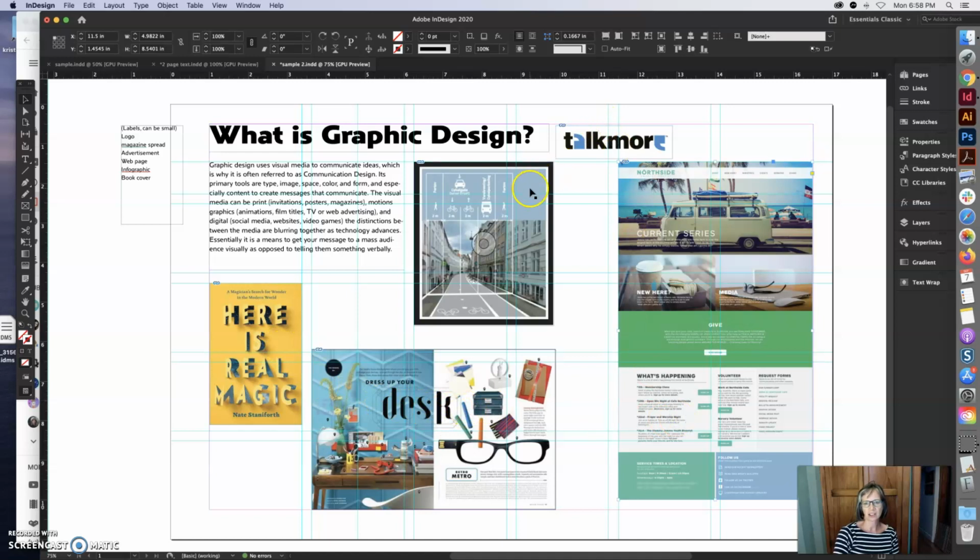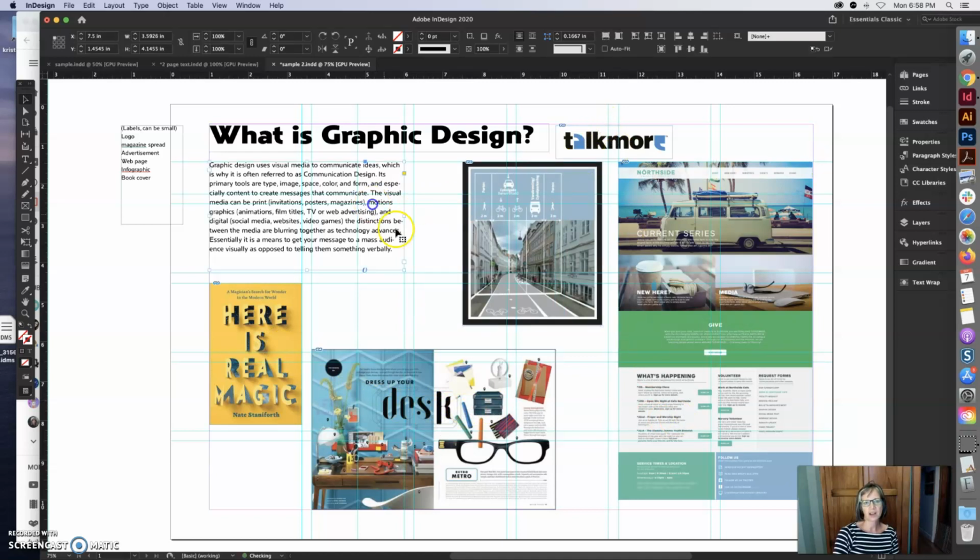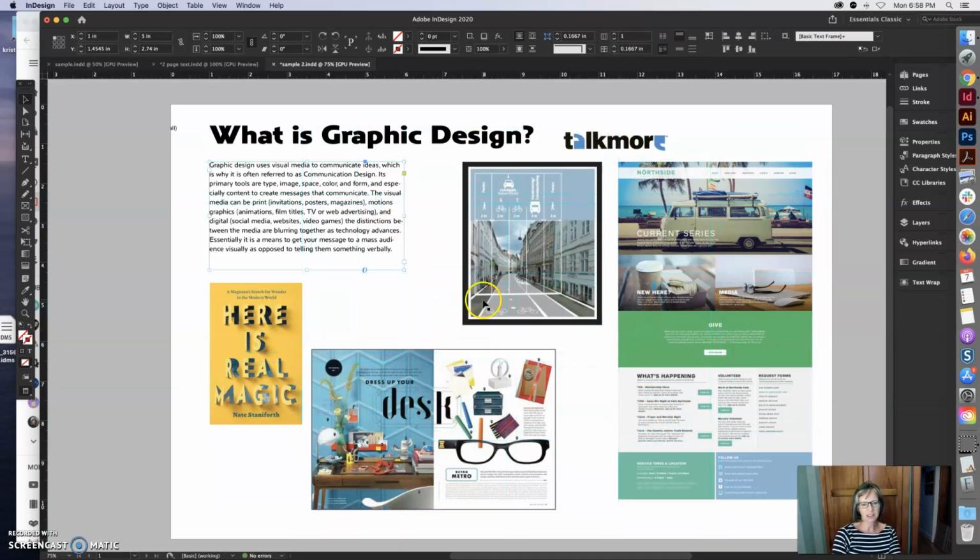So one of the things I want to show you is if you have your images hugging the outside too much and you have this negative space, I'm going to hit the W key. If you end up with a layout where you have these big open spaces in the middle, your eye gets stuck there. So think about where your eye is moving. When I open this, I see what is graphic design, and then my eye seems to travel down to the infographic of the street, and then it gets locked in this white space here and this white space here, and it's stuck there.